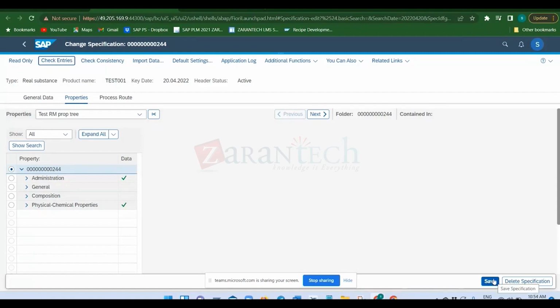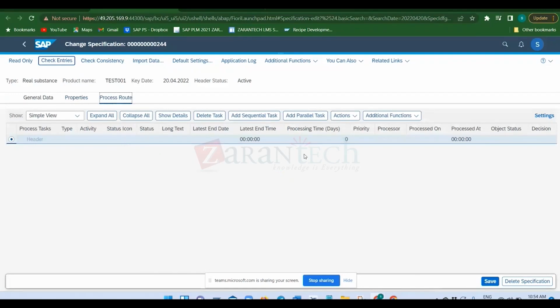So, process route is a big topic, and I don't want to take you there. Process route is something we will discuss in engineering change management, where you want to build a workflow scenario, a workflow approval process, and you can add it here.